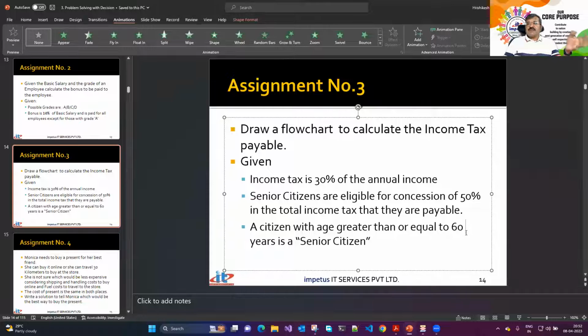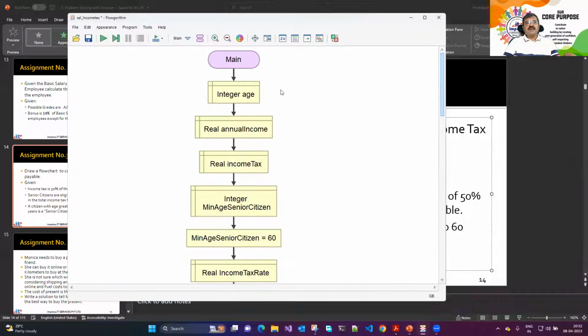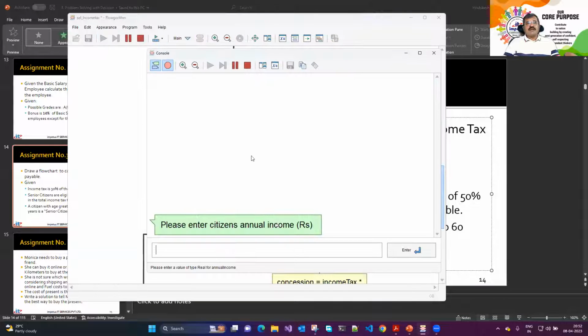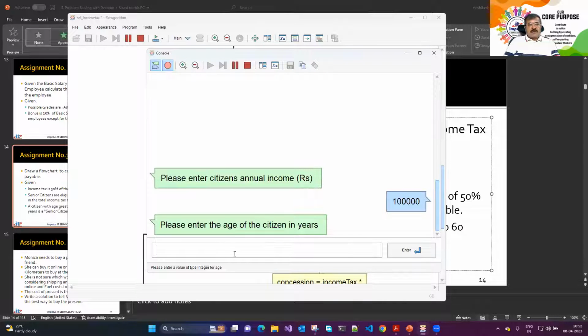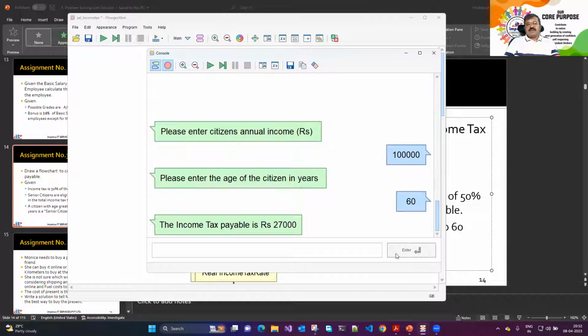As long as it is 50%, whatever you do, even the previous logic will work correctly, even this logic will work correctly. Let's see, is it working correctly for 50%? Again, I take the same thing. Age is, suppose, 60 years. Yeah, 27,000. Okay, is that right?